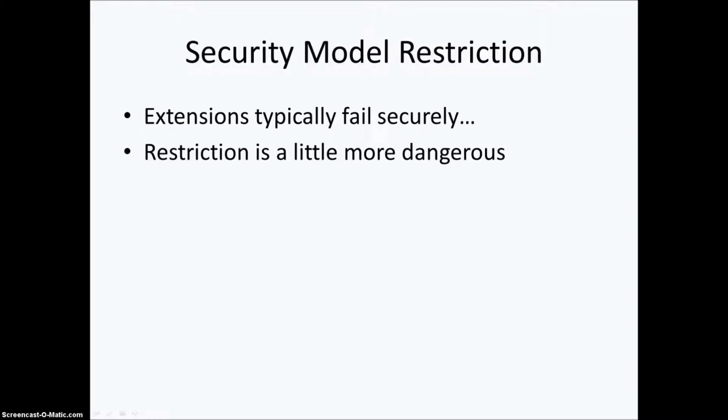Alright, moving on to security model restrictions. Extensions, first of all, typically fail securely, right? Like if it's not supported in a browser, more restrictive logic, the older logic, is going to kick in and take care of things. But adding new restrictions is a little bit more dangerous, because if a browser doesn't comply with the restriction, then it fails open.